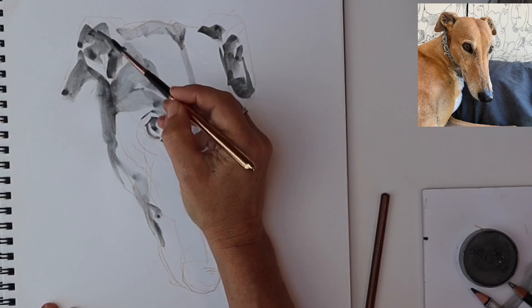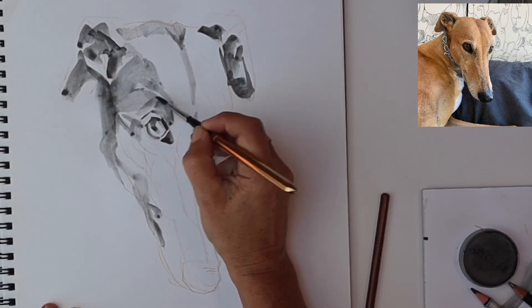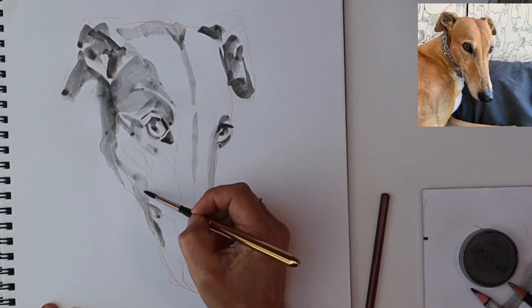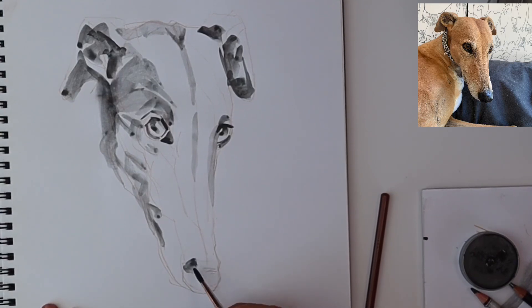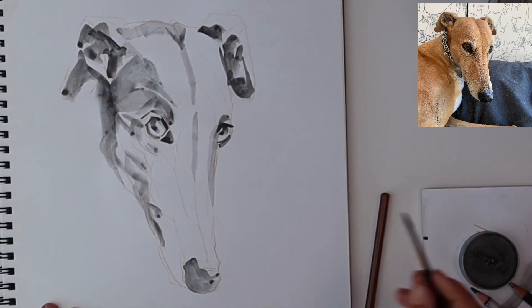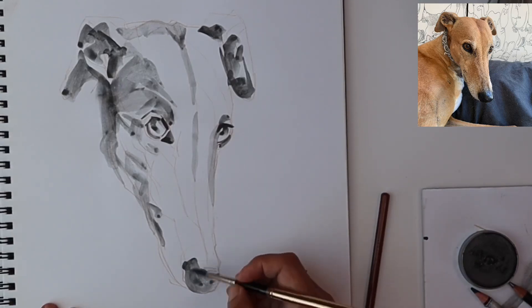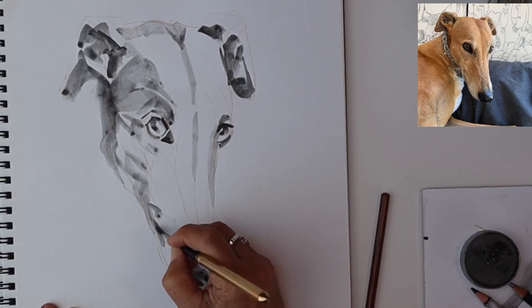She's also obviously got light coming in from the right-hand side in the photograph, so we can start blocking in some shadows. Following those sketch lines from before — they're just there to give me a marker — and this beautiful black nose. At the moment nothing in the drawing is dominant; we're still basically mid-greys going towards the dark, but plenty of room to add later on.